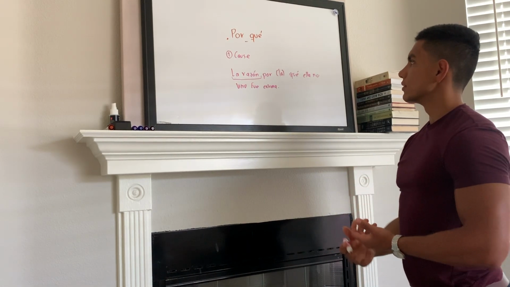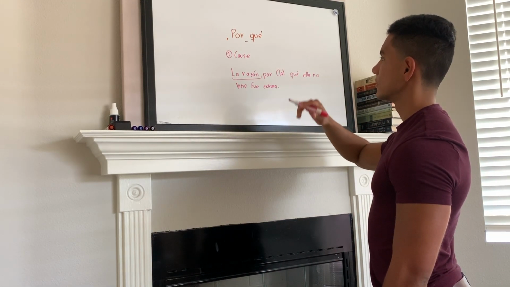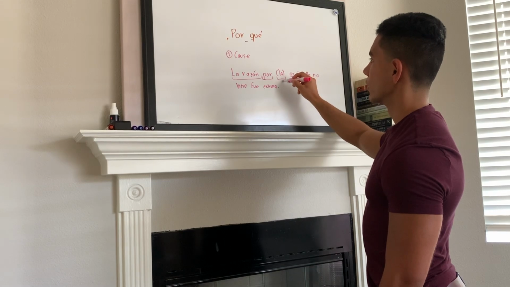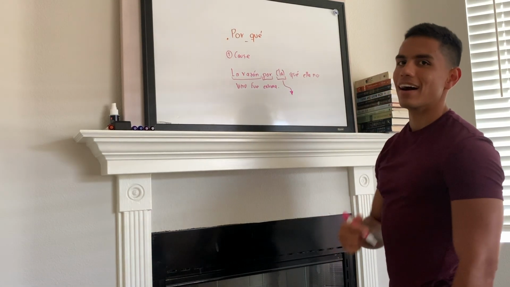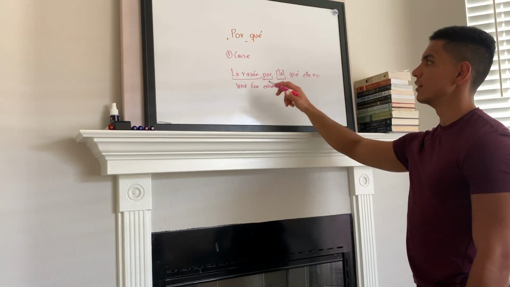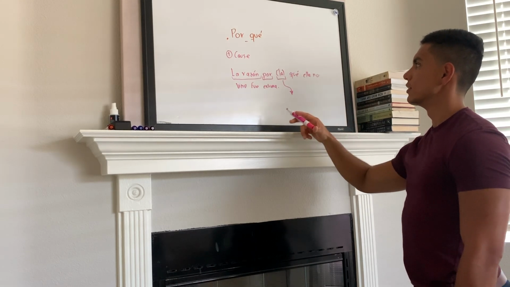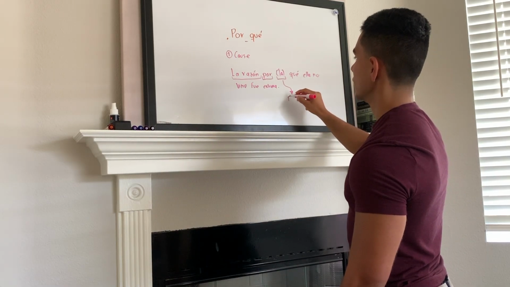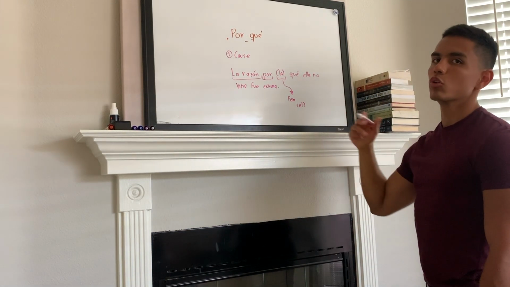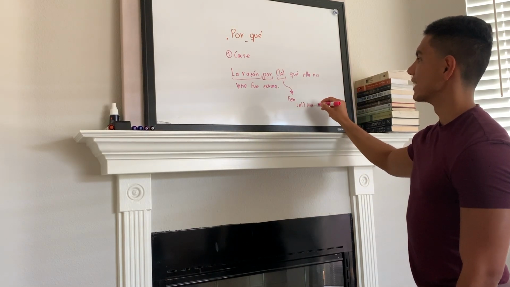So just remember, this one is going to be separated: por, and then in this part we can put a feminine or a masculine. Always in these cases, for these porqués, it is always going to be separated between any masculine or feminine. So in this case, it'll be feminine. For masculine, we use él. So I'm going to make an example, so you have a clear understanding for both of the cases.